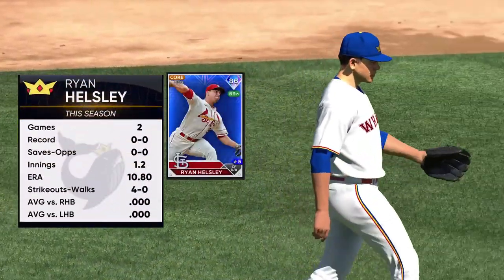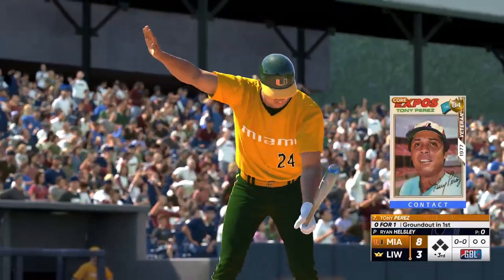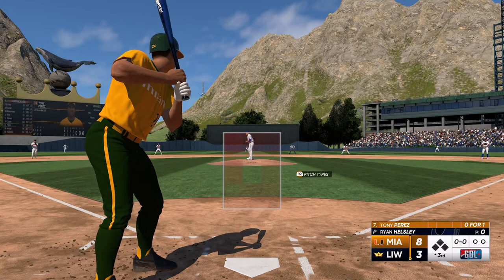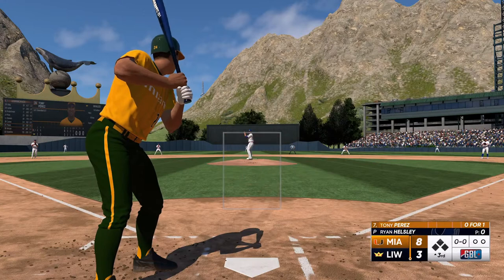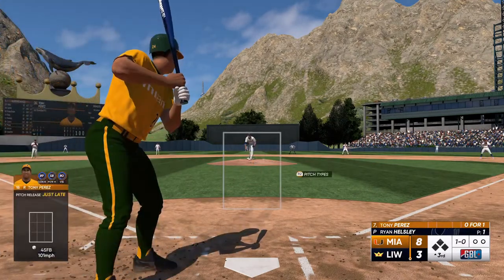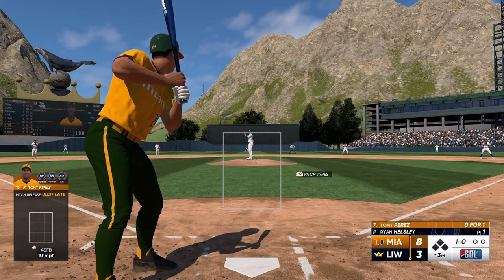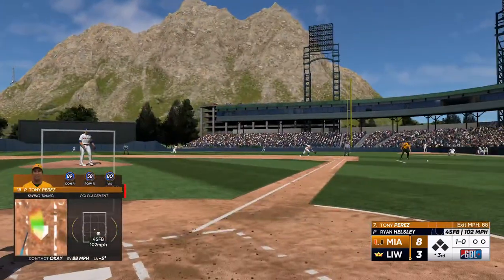New pitcher on here, Ryan Helsley. And this guy can bring it velocity-wise. Tony Perez digs in now. Grounded out his first time up. And a pitch. Helsley measures 6 feet 2 inches. He features a four-seam fastball, a slider, a curve, and he works in a changeup. At the belt and fires. And that one's fouled off.